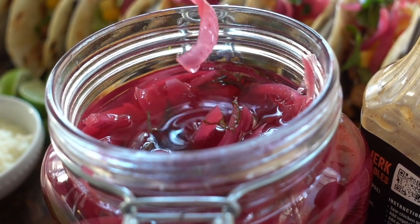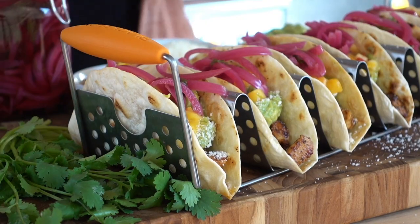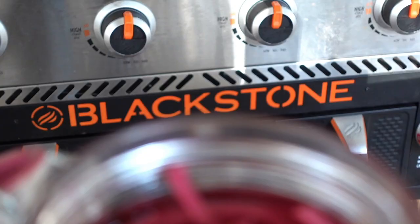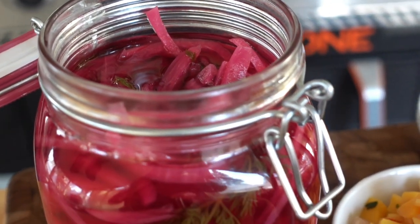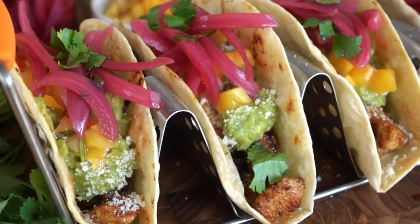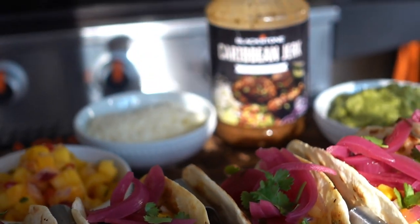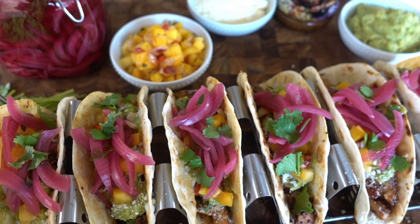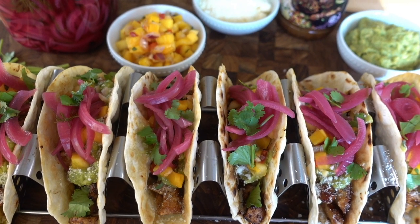And these tacos are so gosh darn picture perfect. When you are serving up food that looks so beautiful — colorful and something that you can just taste — your mouth starts to water before you even take your first bite. That's what these onions do for me at least. I hope you guys go try these and want to keep them on hand in your refrigerator at all times, because you're going to love them on top of things like eggs and sandwiches and even on top of a steak. I can't get enough of them, and I just know you're going to love them.